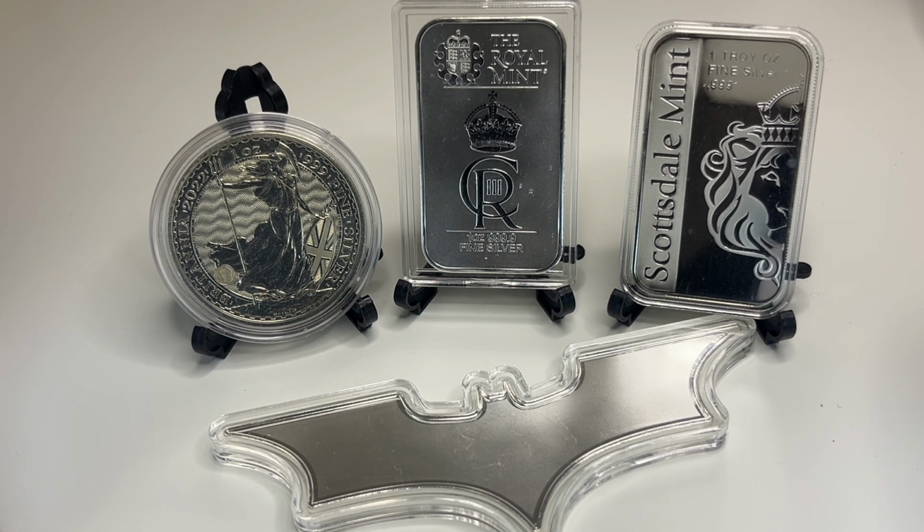The second option will be going to other dealers. Other dealers I would recommend are Tavex Bullion, Chards, Atkinson's, Bullion by Post, but they're a little bit on the more expensive side. But any of those, you can pick up silver bullion for cheaper than the Royal Mint. So probably it's going to be better going there if you want to be 100% safe with the purchase that you're buying. Now, the cheapest option and an option that can be really good is buying from other private sellers and stackers. Lots of people use eBay.